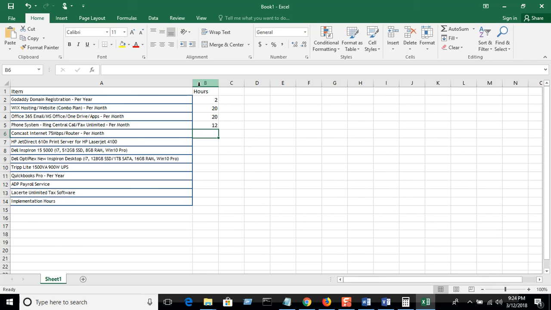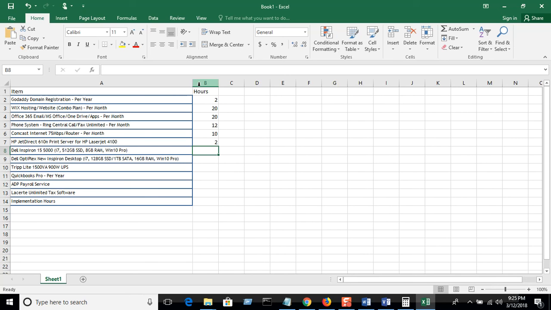Technically, the Comcast should be just about 2 hours to order it, just to be on the phone with the support person. When they come on site, that would be another 2 hours, so I'm going to say 4 hours there. I'm going to also customize some of the security settings on it. I'm going to add the Wi-Fi name to match Bill's tax haven and secure that. So I'm going to say 10 hours to be safe. The JetDirect is going to probably take me 2 hours to install on his existing printer.